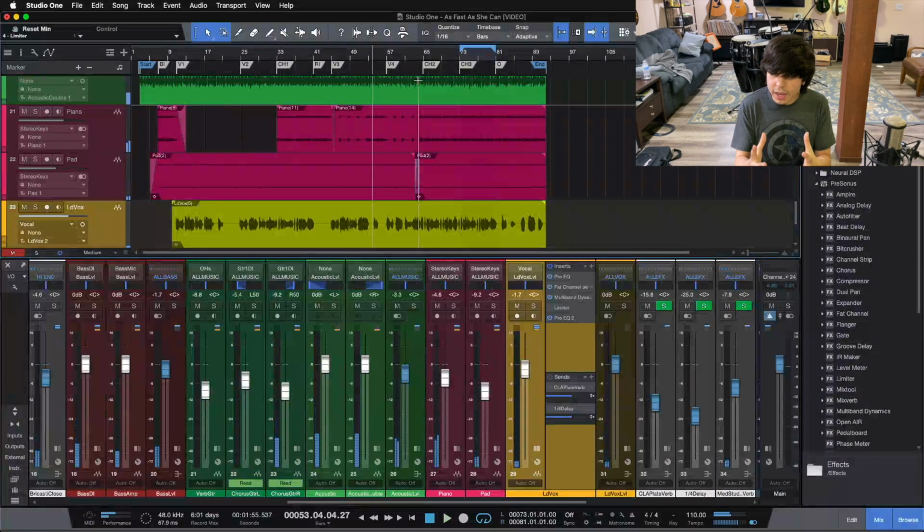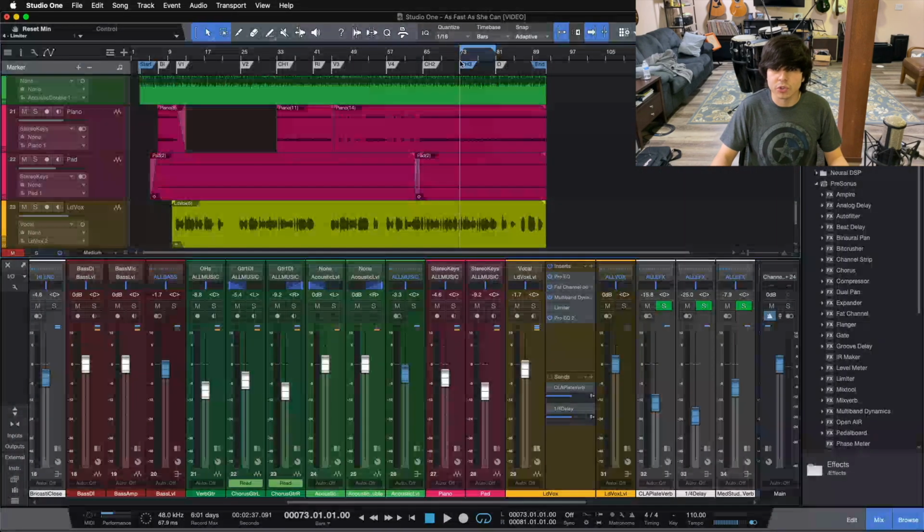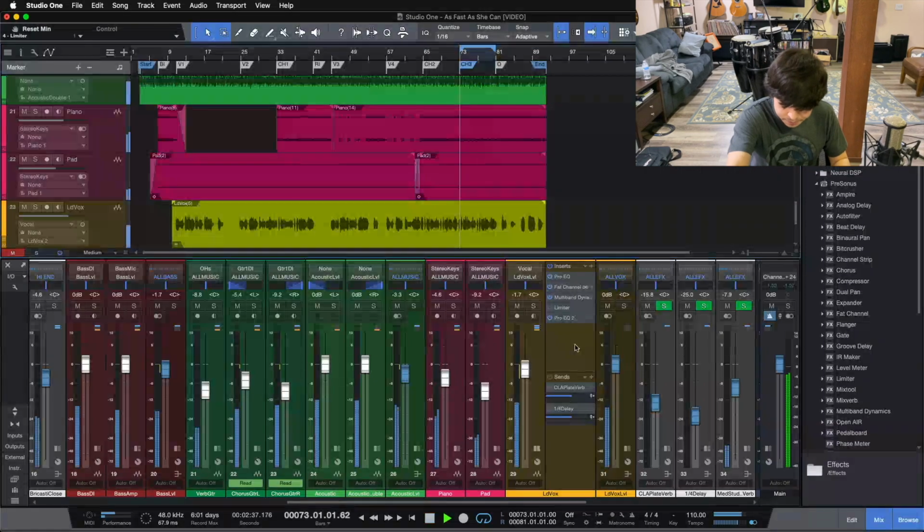So it sounds okay here. It still feels like it's struggling a little bit, like it's moving around a little bit too much for the mix. But if we jump to this last chorus here without this limiter, take a listen.